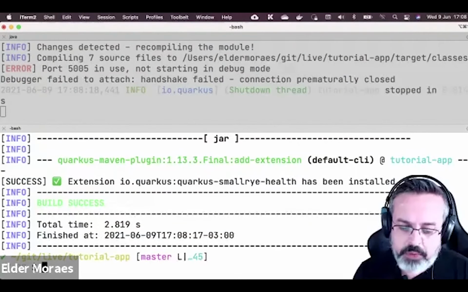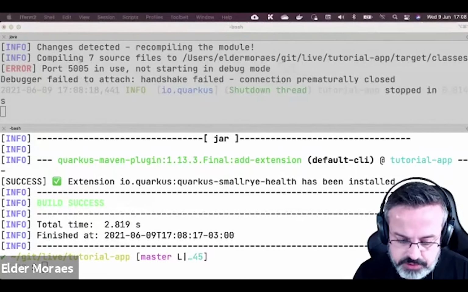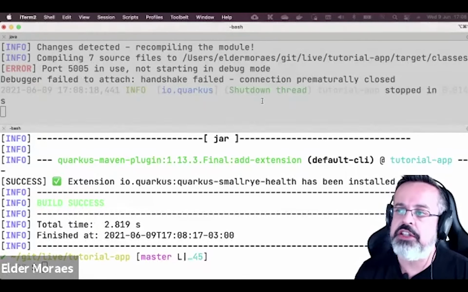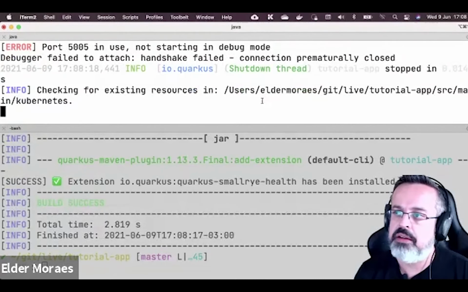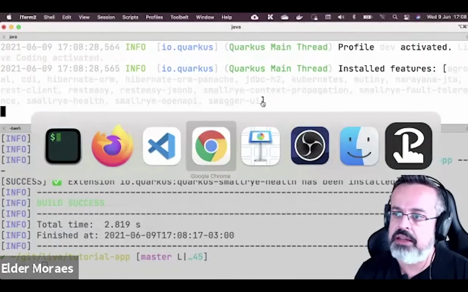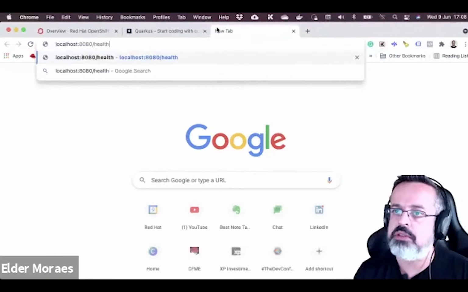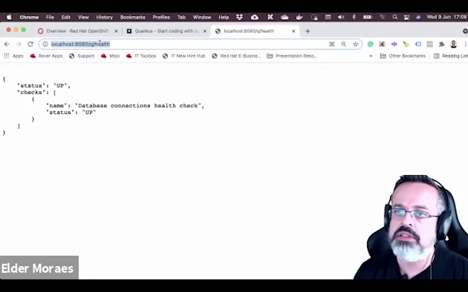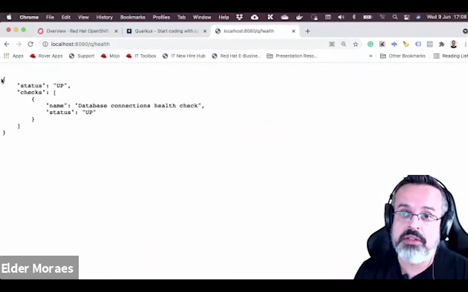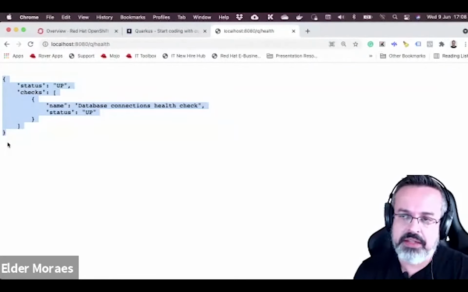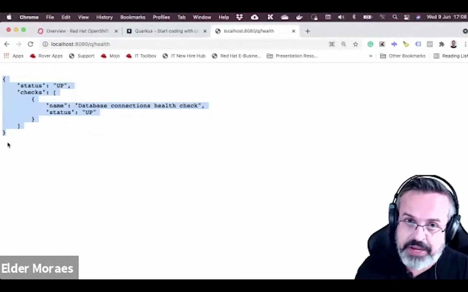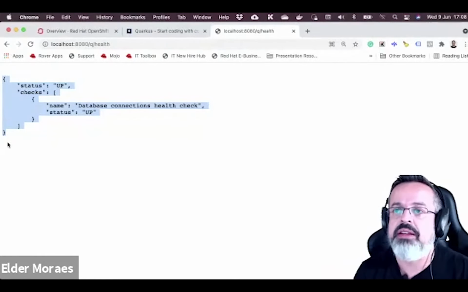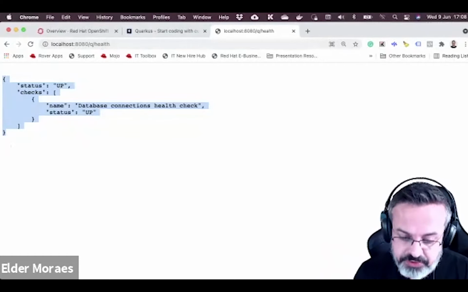And one interesting thing about the health check extension, you see, I just added it to my project. And if I go here to my browser and call this endpoint, it's available, okay? Because it's default from the implementation. Once you have the extension added to your project, you already have this endpoint for free.